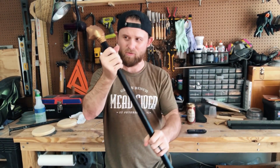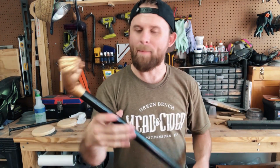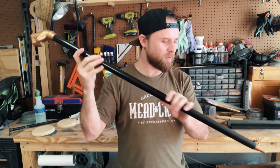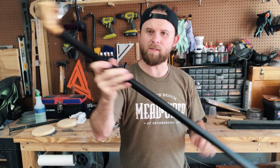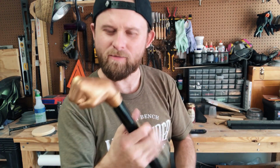This feels really good in my hands. I can put it down, it feels nice. You know, you can hit people with it too, but I'm not gonna be using it for that. I'm gonna display it. I'm gonna try to put together a box, a container for this to store it in. But I think this looks pretty great. This feels good in my hand.